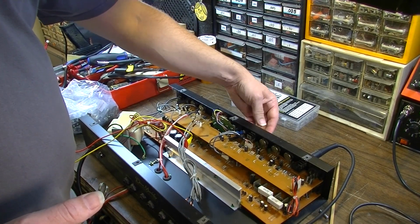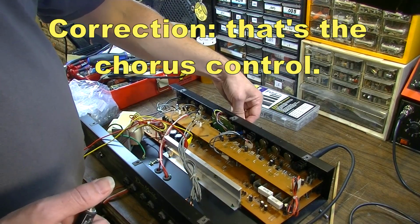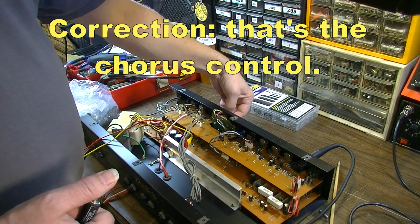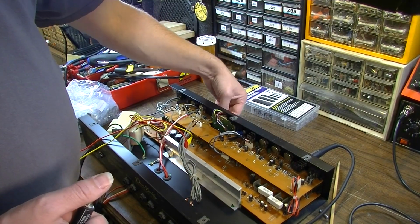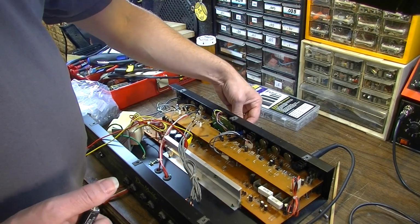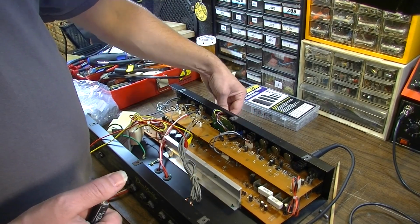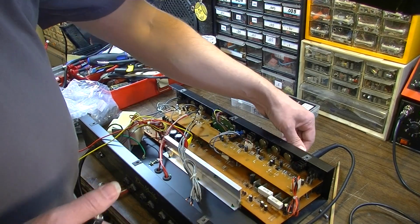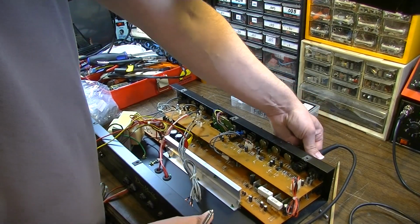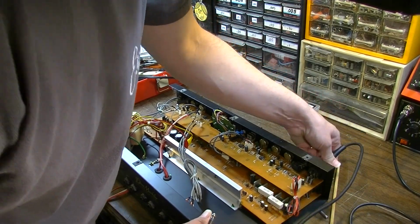That's the active EQ. And the graphic seems to be working okay. Okay, so that channel seems all right. Let's check this other channel.